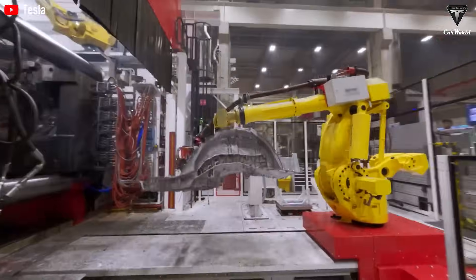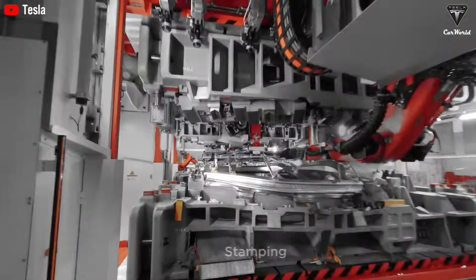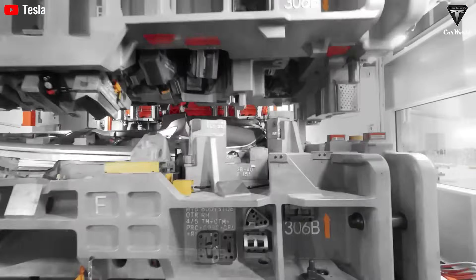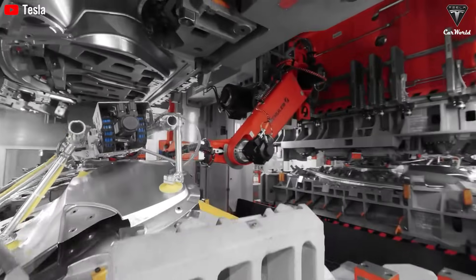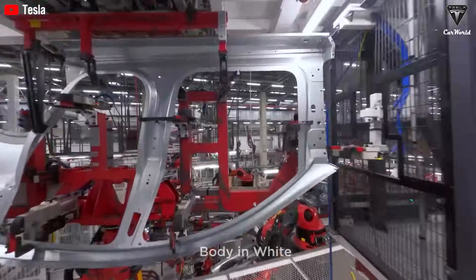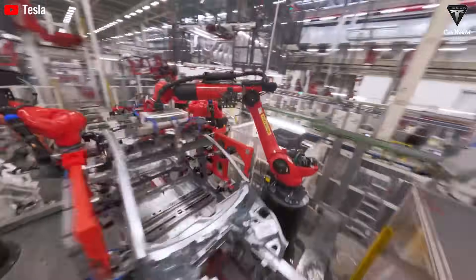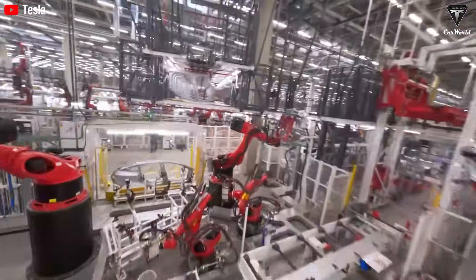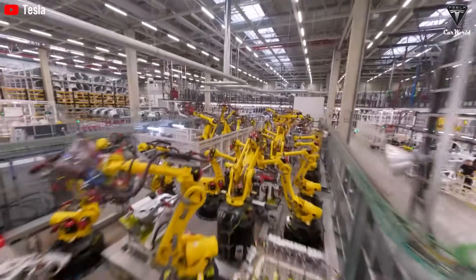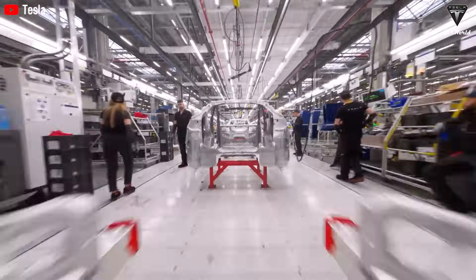At the same time, the use of raw materials has become significantly more efficient, leading to a major reduction in robot maintenance costs. Moreover, the finished products now achieve greater durability and enhanced structural integrity. In short, Tesla is not just building cars faster — they are producing better, cheaper, and more consistent vehicles all at once. This is why, with casting speeds this high, a single Gigapress-enabled line can produce over 700 vehicle frames per day. It's how the seemingly impossible 45 cars per hour becomes the new normal.